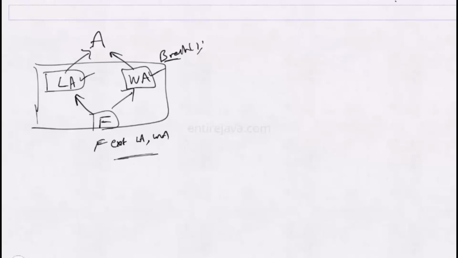Let's say we're supporting multiple inheritance, and if I create an object of this class frog, so frog object equals new frog, and if I do object dot breathe, is it going to call the breathe method of a land animal or water animal? There's a confusion, right? This is the ambiguity. JVM cannot figure out which method to call at runtime.